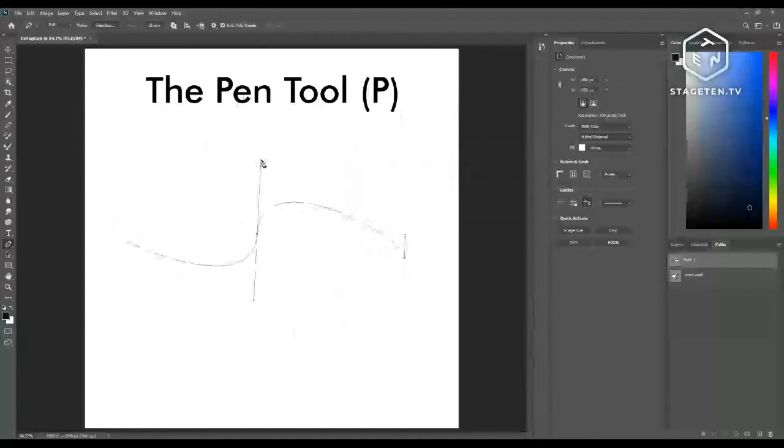When I change the path by pressing Control, both the handles move because till now we haven't broken them. How to break the handles? Simply press the Alt key and move one handle. In this way you have broken the handles. Now even if you press the Control key and move the handles, you will only be able to move one handle because now they are broken. You can't move both of them simultaneously.